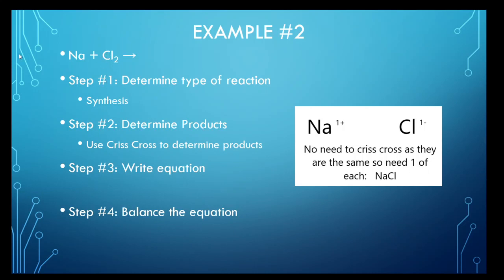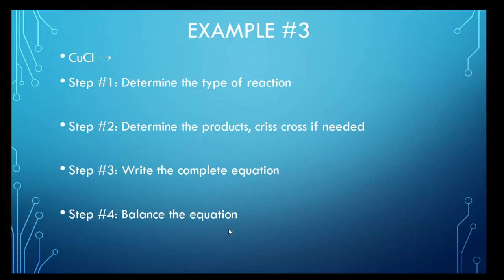Also notice as this is written, this says Cl chlorine and it has a 2. Remember, chlorine is one of our 7 diatomic elements. And so then you will write the equation, and sodium plus chlorine will give us sodium chloride, which is salt. And then the last step will be to balance it. You need to add a 2 in front of sodium and a 2 in front of sodium chloride to balance. Okay? All right, let's look at another example.